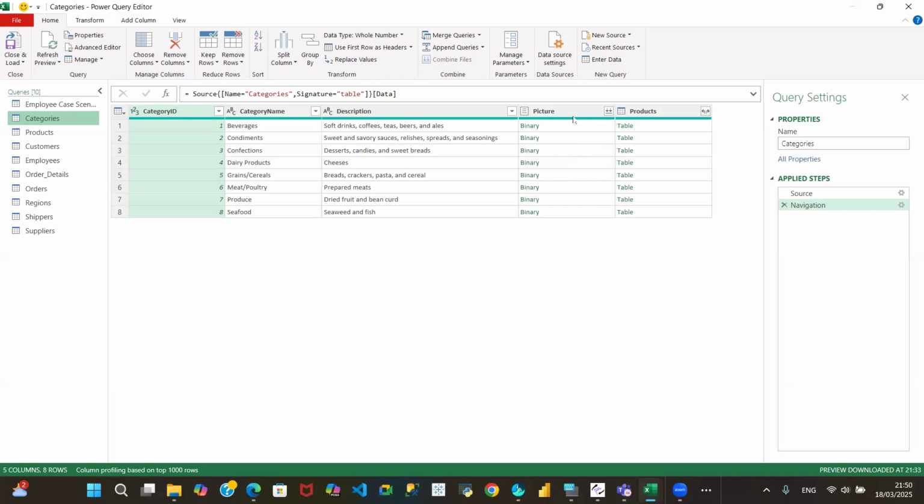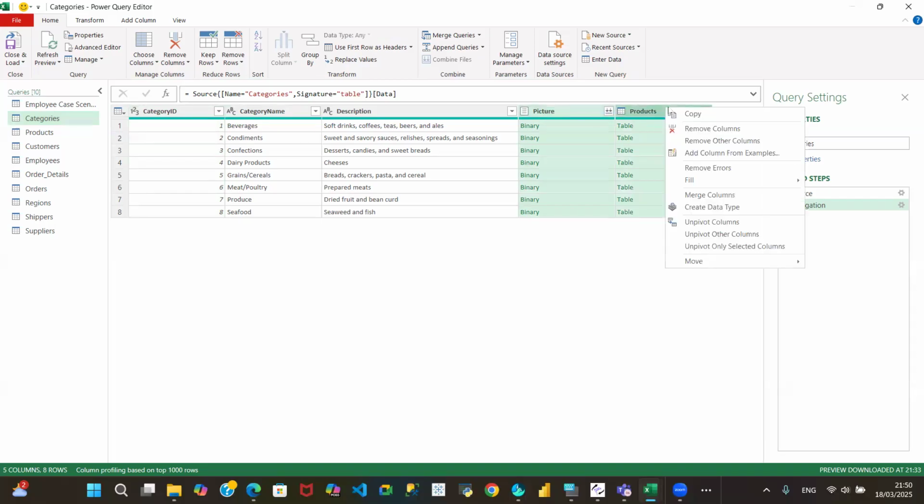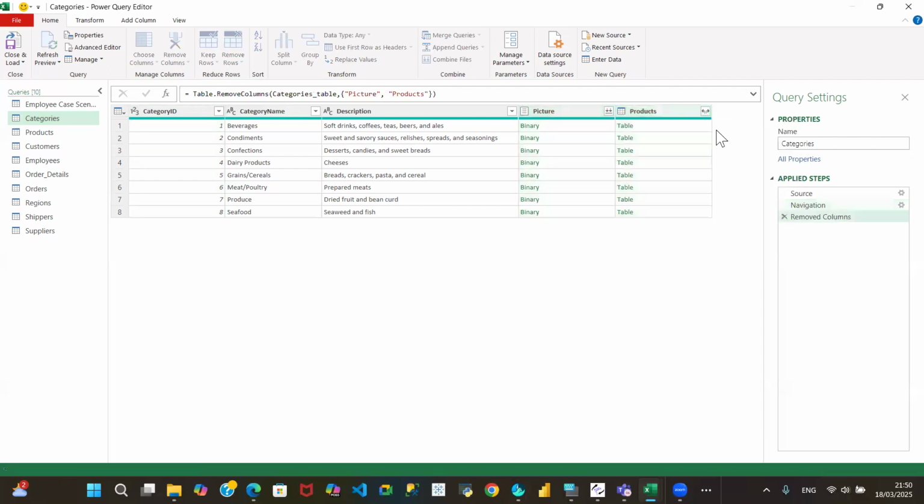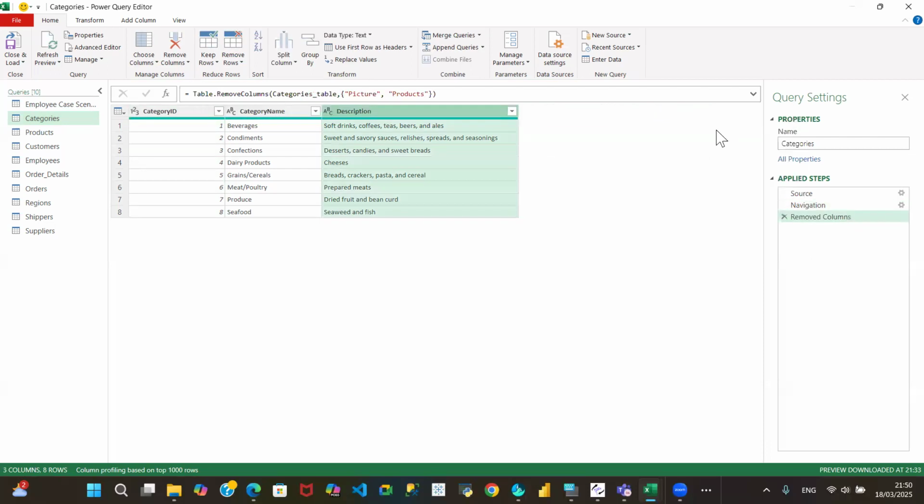Now, that tells me that we can get rid of these. So I'm going to press control and pick these two, and right click. When I right click, we can see options of copy, remove column, remove other columns. Let's quickly talk about these two for a bit. When I click on remove column, it removes whatever I was clicking on. That is one way of removing columns that you don't need.